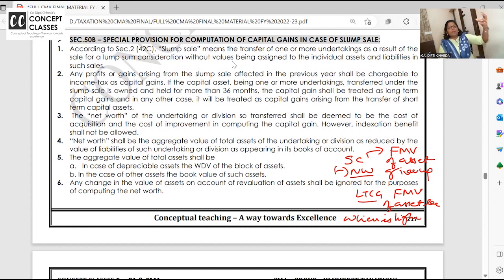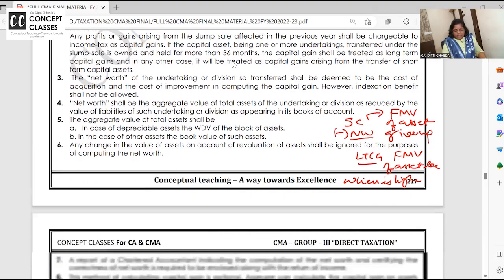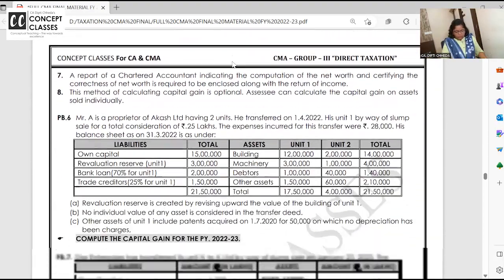Say I have given up plant and machinery, projector, computer, camera, my whole business. So what is the fair market value of the assets I have given up? Or the fair market value of assets I have received. I have sold you the whole business and I got shares from your company instead of cash. So whichever is higher, you have to take. There is some Rule 11Q for this. That detail is not in our syllabus, so we don't want to do it.